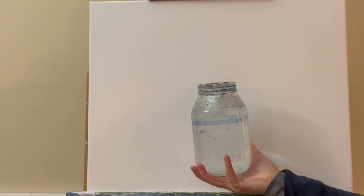You're going to want to have a jar of water for rinsing your brushes, a paper towel or an old cloth for drying your brushes, a mister bottle to keep your paints wet while you're working. You're gonna wanna have something to sketch with. I'm gonna be using a piece of kid's chalk. You can use charcoal, you can use a soft pencil, you can even use a number 2 pencil, get your drawing on and then erase it so the lines are light. However you want to get your drawing up there is up to you. There will not be a whole lot of drawing with this painting.